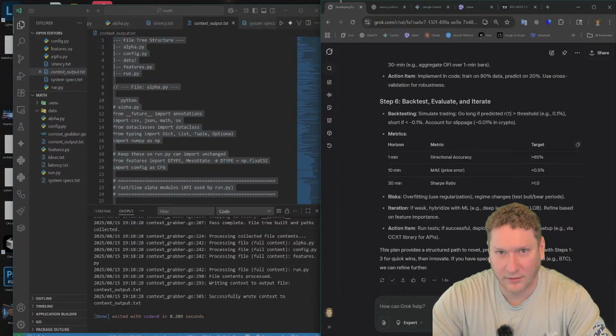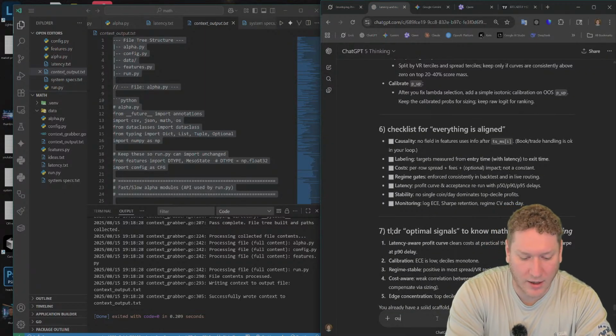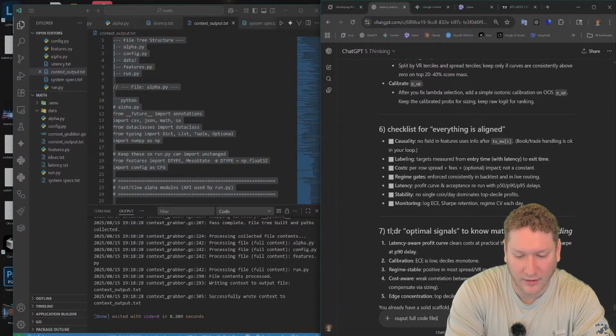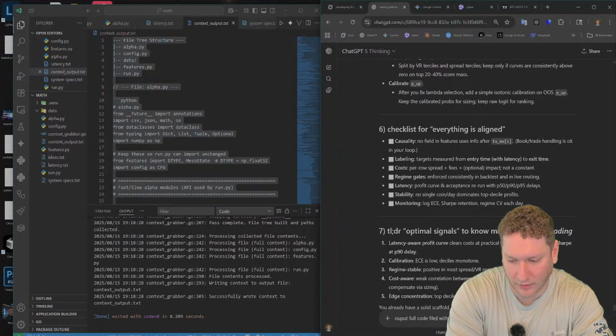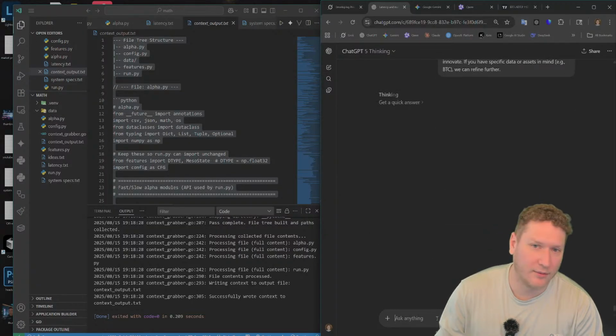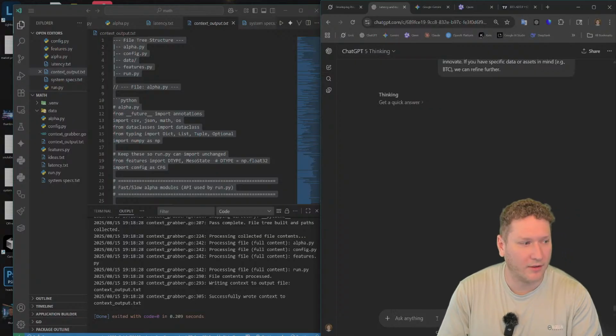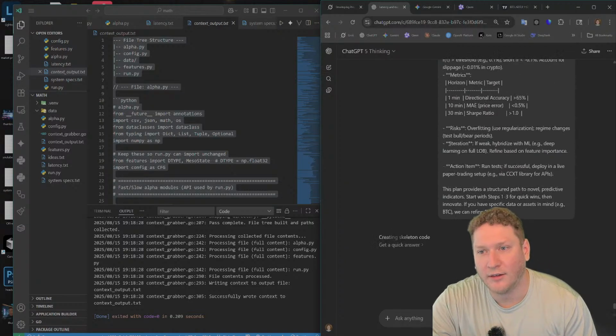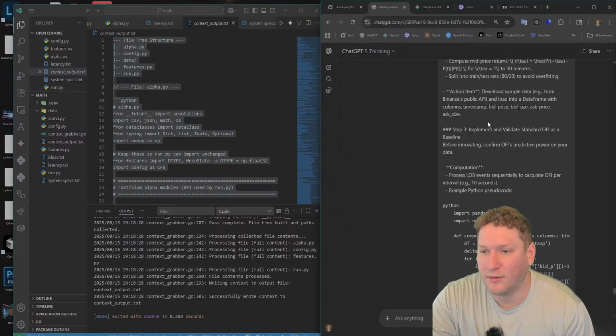Let's output full code files with these new math ideas incorporated. Cool. Now we're taking Grok's idea and giving it to ChatGPT. It was fully aligned with what I wanted. I double checked that. So I said, full code files. This is how you use the tools that you have.